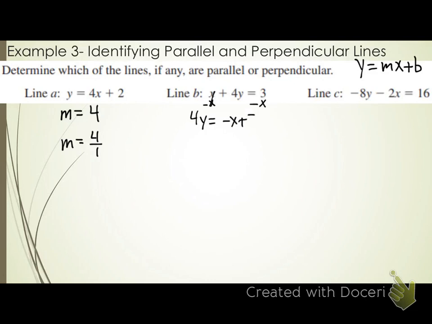I'm going to put negative x plus 3. I like to write the x first just because of slope-intercept form. If you put 3 minus x, though, you're not wrong. Okay? As long as you can identify that the slope will be in front of your x after you get y by itself. Next step to get y by itself. Divide by 4. Yep, divide both sides by 4.